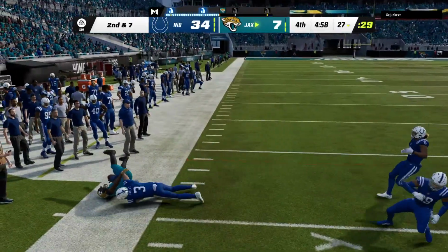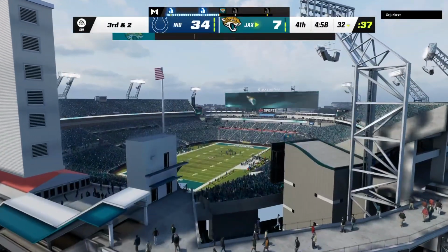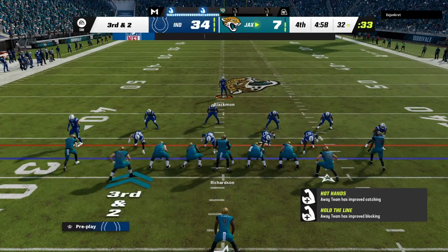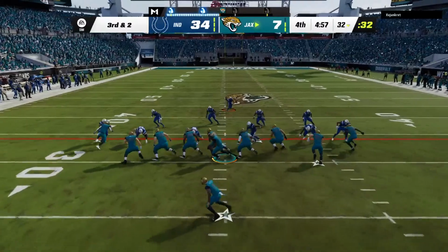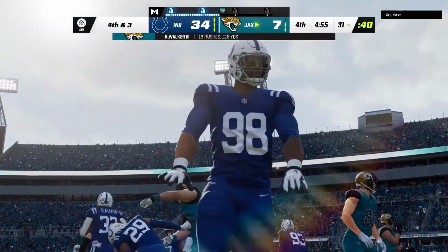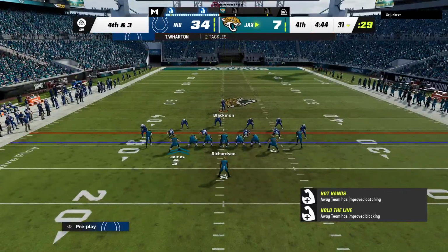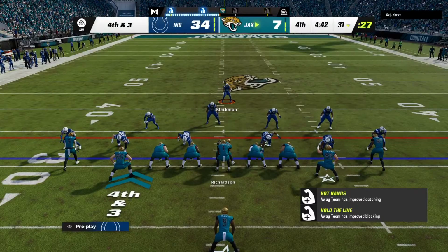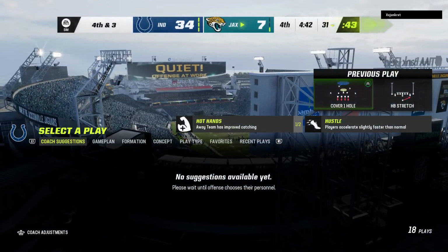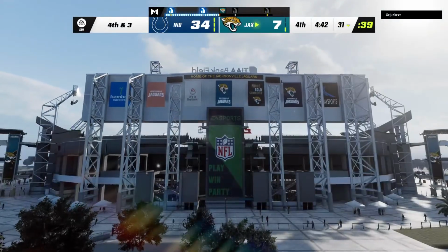You're absolutely right about that, partner, because they're going to have to sit in that film room and watch every error that they made and figure out how to not do it in the future. And mentally, I think a lot of the guys are already starting to think about, okay, how do we put this behind us and get better for the next time out? This, they'll use as motivation for the rest of the time that they play to hopefully never be in this type of situation again. Now the Jags will use the 2nd of their timeouts. That's going to leave them with just 1 remaining here in this 4th quarter.